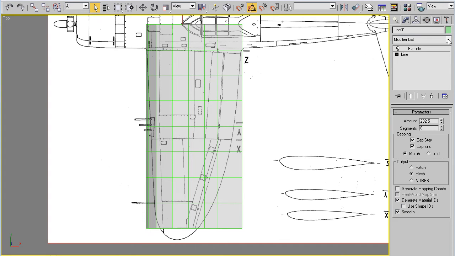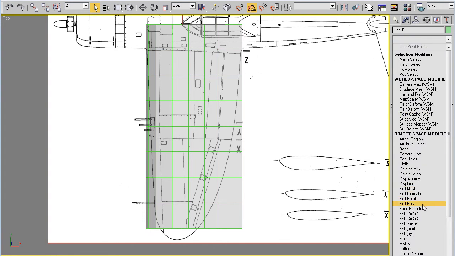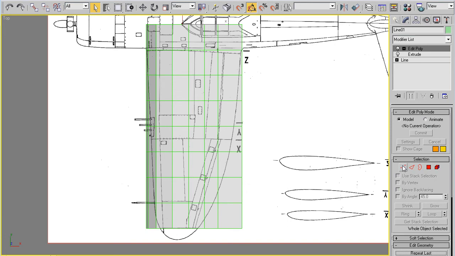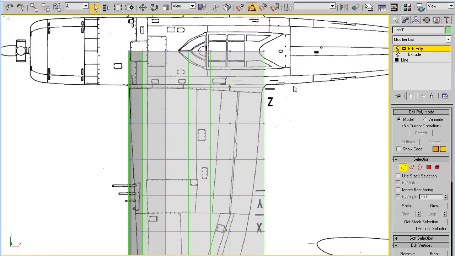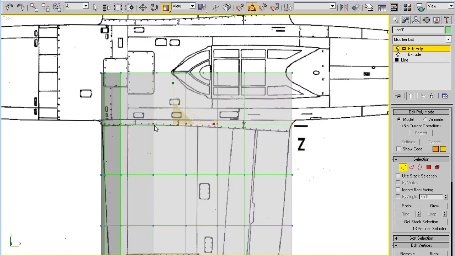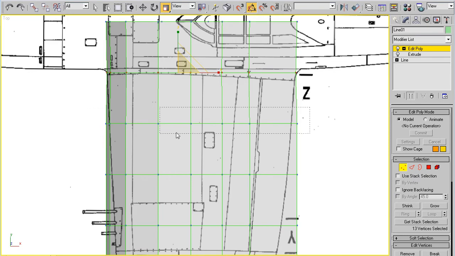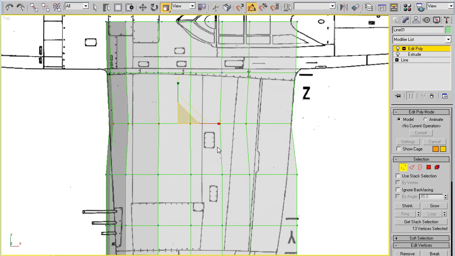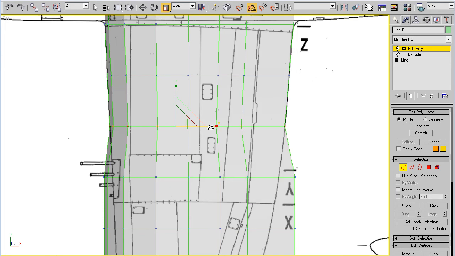And then now that we have that, drop an edit polygon in here and go into the vertex mode. Now just as we did the wings, what we want to do is select a group of vertex and go into the uniform scale. And since we want to do the non-uniform, we just click and drag on the single axis point right here. See? And just go ahead and shrink it to make it fit the wing profile on the top. You can see it's fitting pretty nicely.